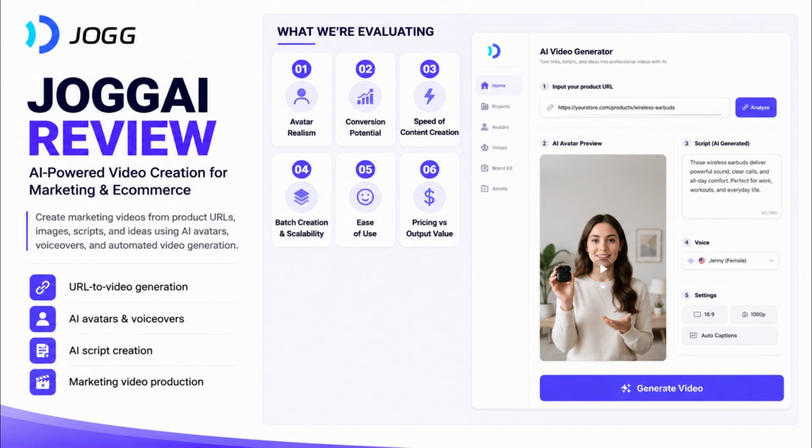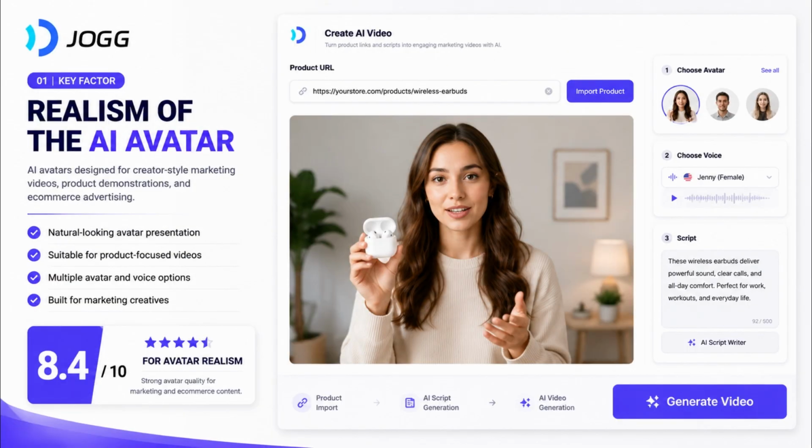We'll evaluate JoggAI across 6 key categories: avatar realism, conversion potential, speed of content creation, batch creation and scalability, ease of use, and pricing versus output value. Let's get started. The first category is avatar realism.